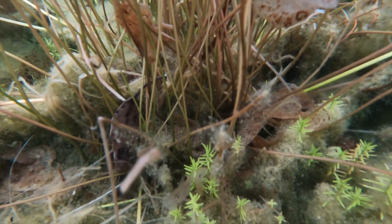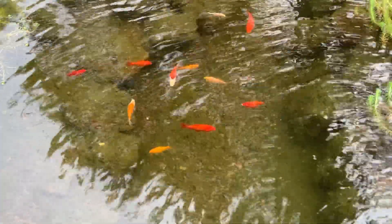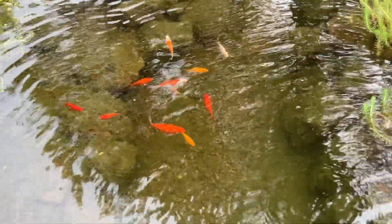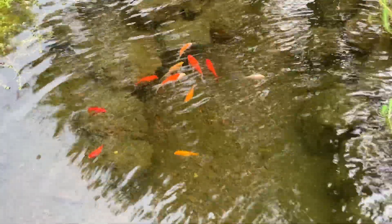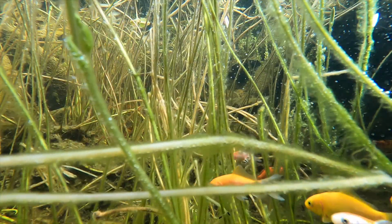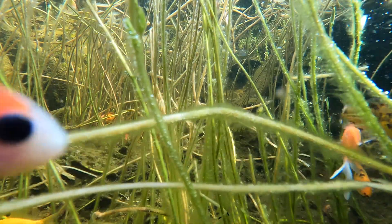The bacteria living inside our ponds and especially our filters are essential to maintaining safe water for the fish, keeping the water clean and clear and helping break down waste products. Without these bacteria our ponds would potentially be overrun with algae and could become unsafe for fish and other critters that call the pond home. The main purpose of this video is to talk about how they behave in winter and what we can do to ensure our fish or other pond inhabitants have good water quality throughout the winter months.